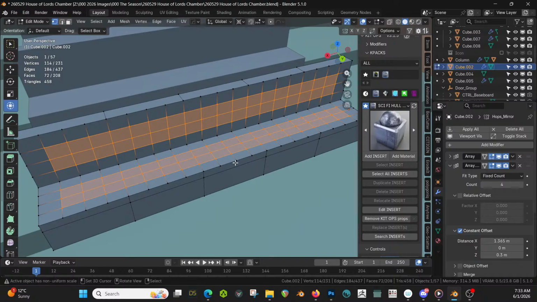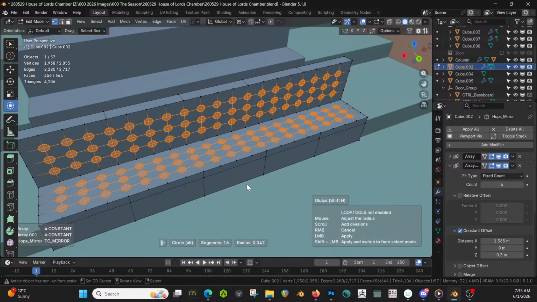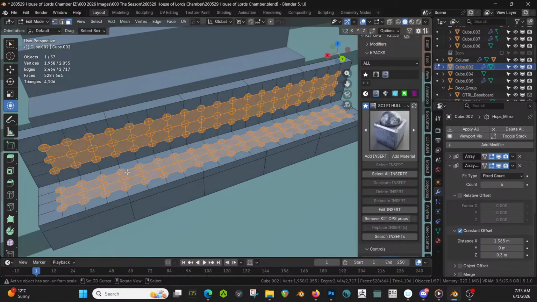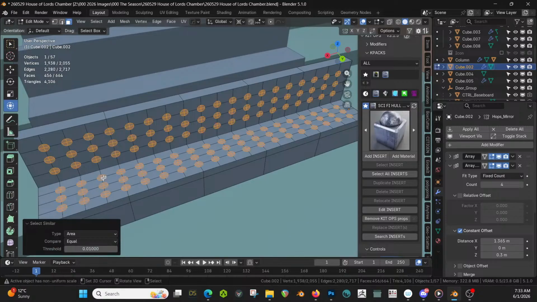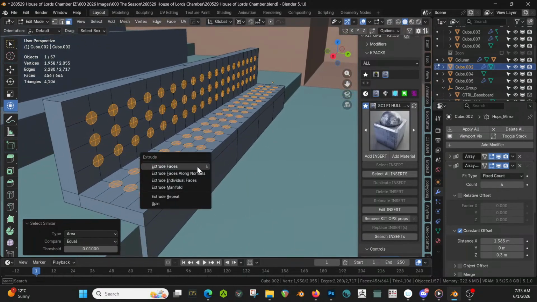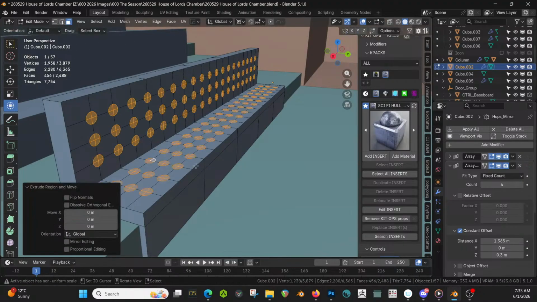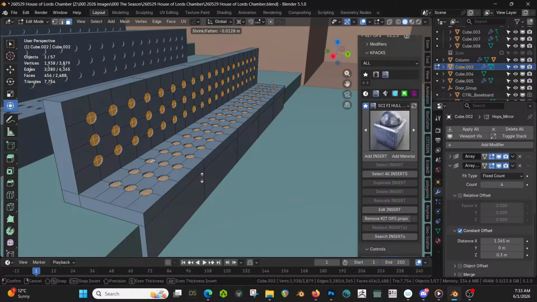Okay. Q, circle. Cool. Area, grab those. Great. Alt E on spaces. Control Z. Alt E on normals. Bring them in slightly.